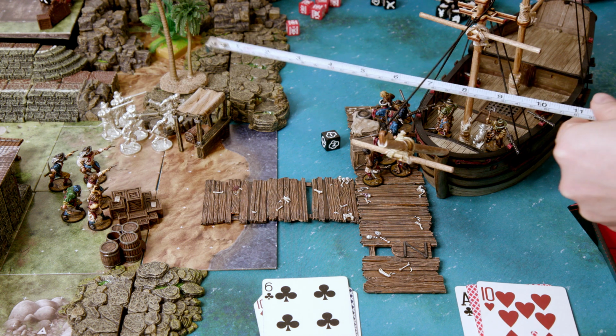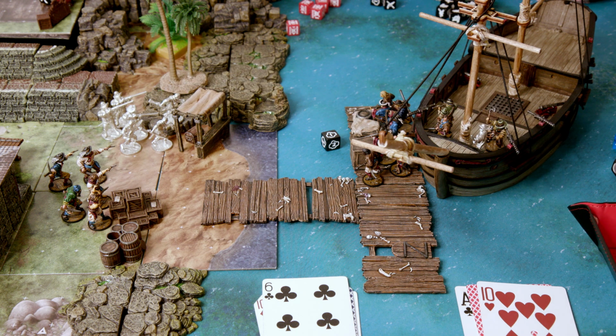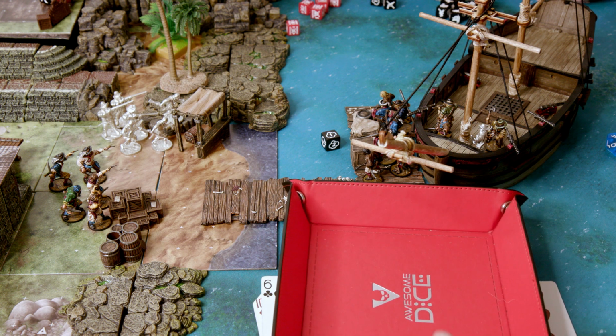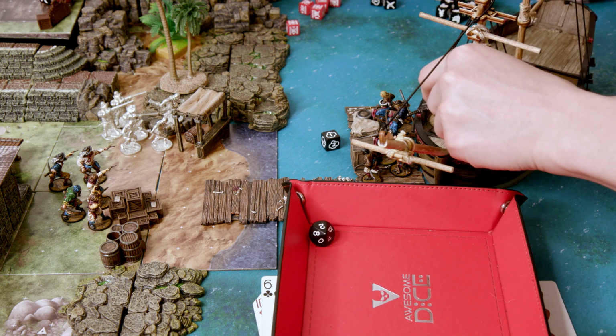They're just over 8 inches, so they got a penalty of 2. And their shoot is a 7. So they're looking for 9s. And there's 6 of them. 9s on the commander unit at the front of the boat. They got 2. So that's 2 saves. Should put it here. 2 saves of a 6 I need. So that's 1 down. Here.